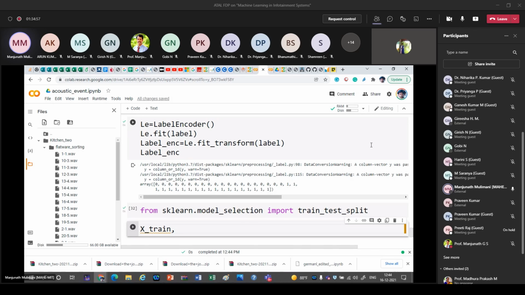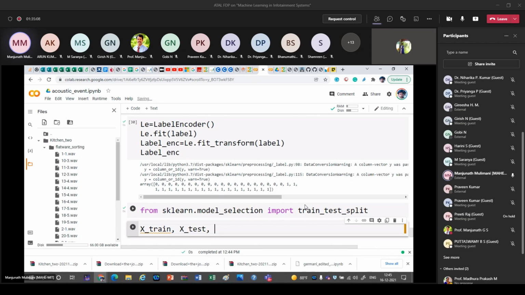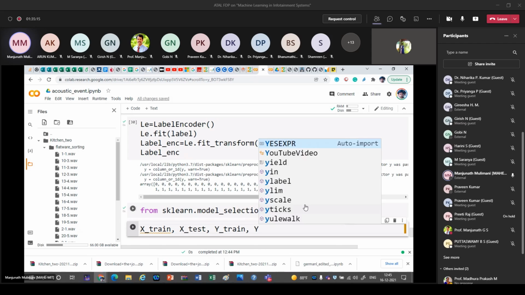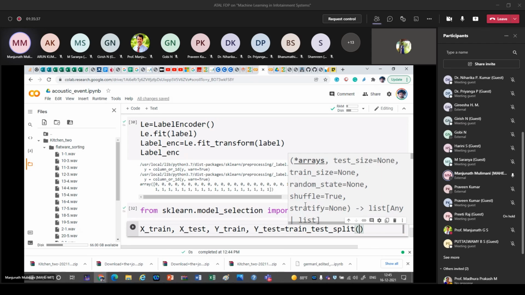features for training, that is X. X indicates the features I will use for the training, then features for the test, and the labels for the train, and then labels for the test. That's all: X train, X test, Y train, and then Y test. So again, the same function I have here, train test split, and it takes arguments. Those are the processed features I already used, followed by the converted labels.